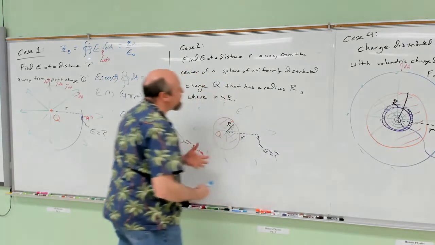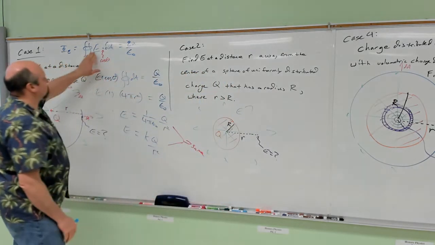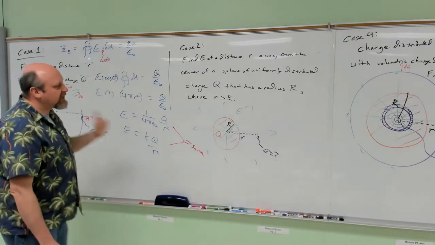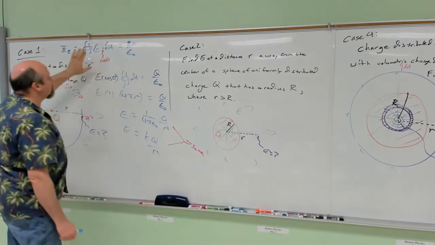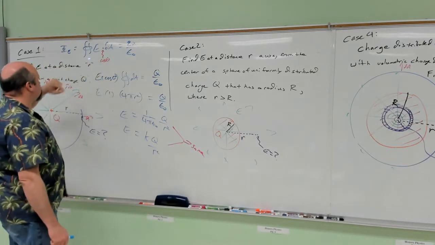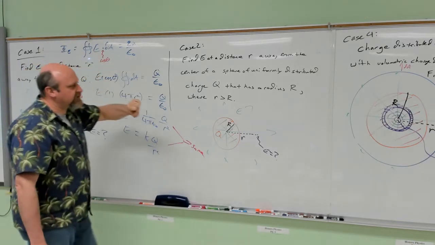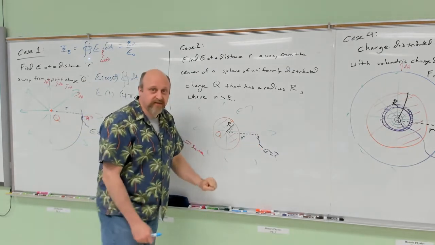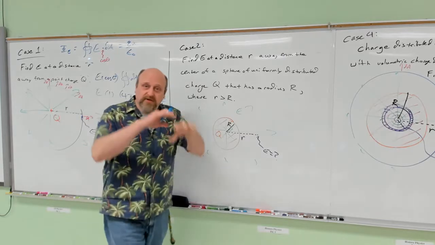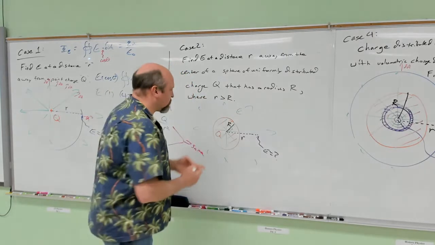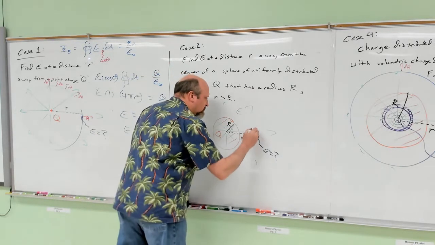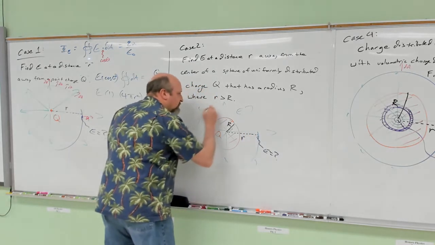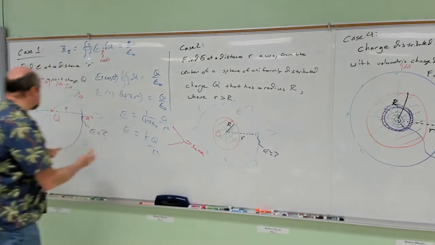And again, I have to design a Gaussian surface, right? A surface to count the flux through, count all the flux punching through. And it makes sense, again, I want to make my surface so that it's going to be a uniform E field strength everywhere on the surface. And the surface has to pass through the point where I'm trying to find the electric field. And so, again, I'm going to do a sphere with a radius little r. So the winning setup here to apply Gauss's law is identical to the setup here.